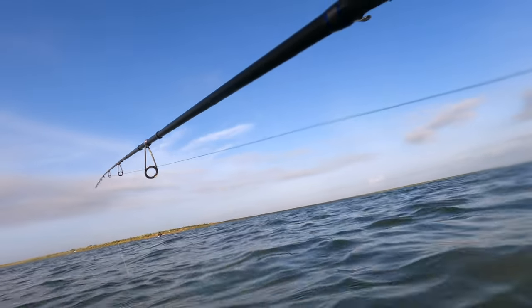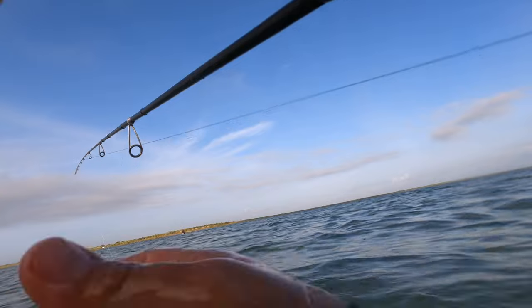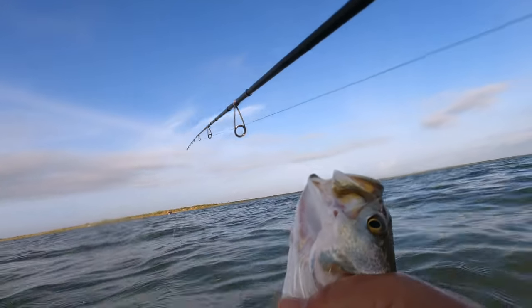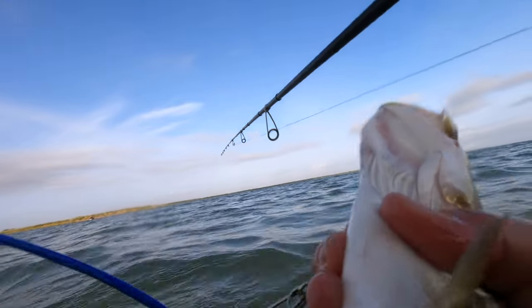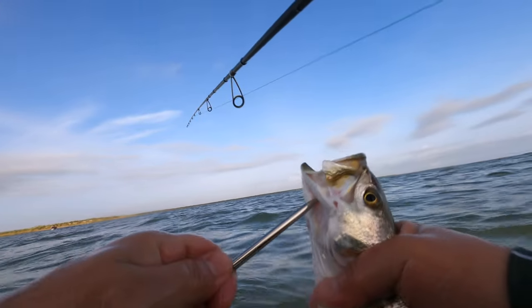I know I wanted to stick to my K Wiggler, but I thought I wanted to try something new. We're having a lot of fun out here. Why not, right? Keeper trout.